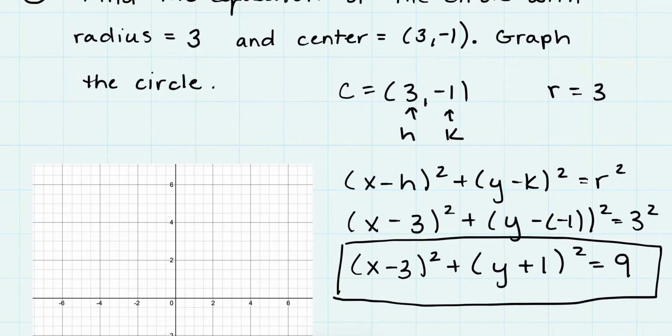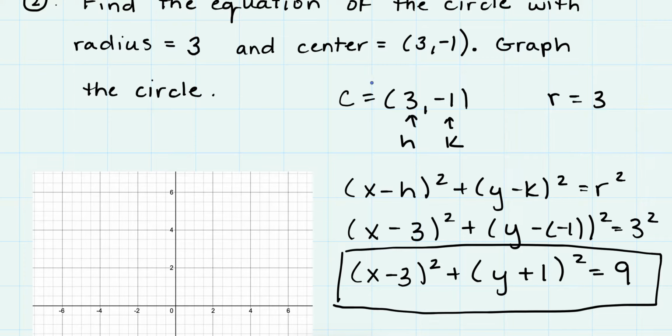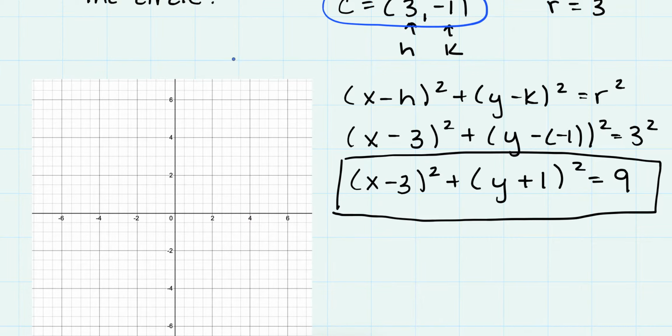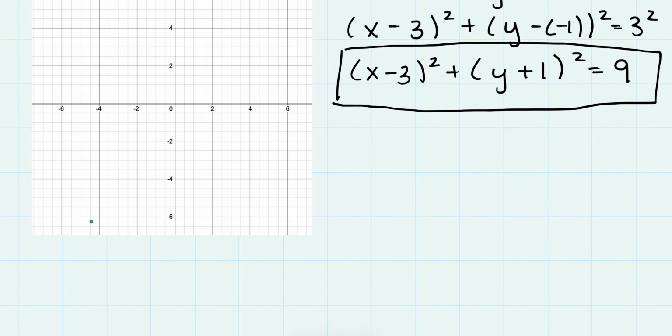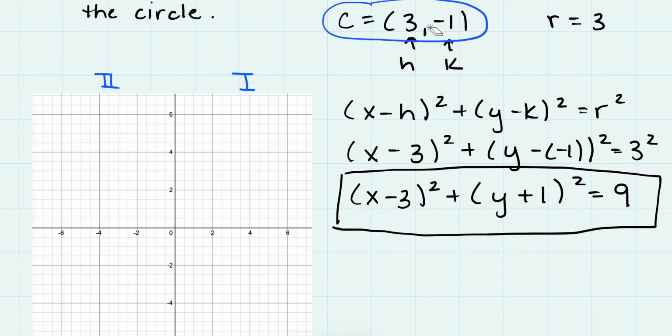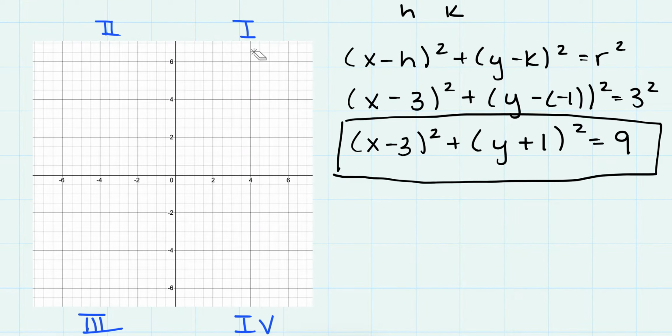Let's draw this circle. So again, let's put a dot at the center, which is (3, -1). Now what quadrant is that in? Let's test our knowledge of quadrants. This is the first quadrant, this one is the second, this one is the third, and this one is the fourth. Remember, when we label quadrants, we go in a counterclockwise direction. So the point (3, -1), well, the x is a +3 and the y is a -1. That means we're in quadrant 4. Here's 3 right between 2 and 4, and -1 is right here. So this is the point (3, -1).